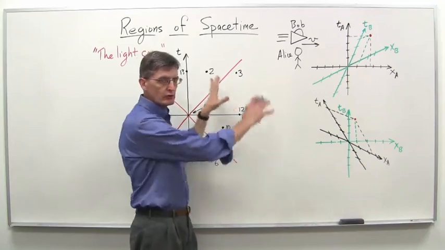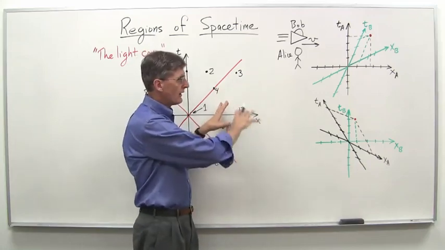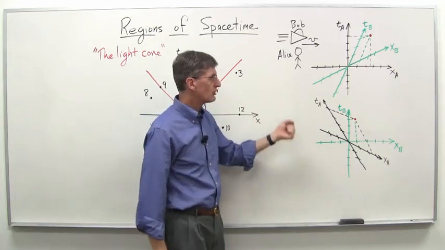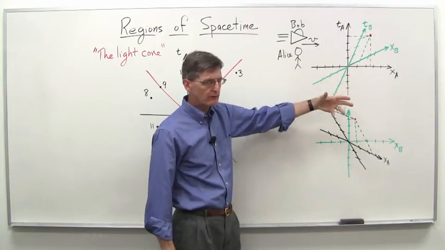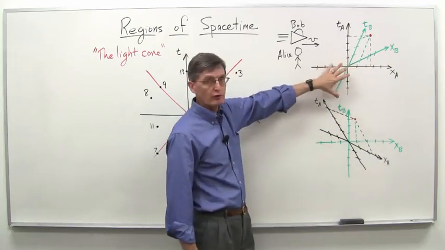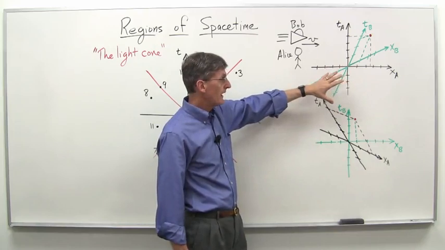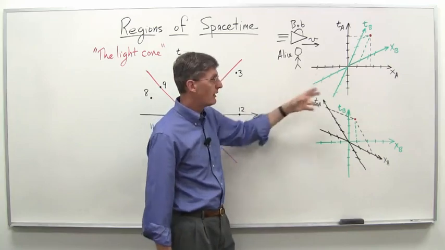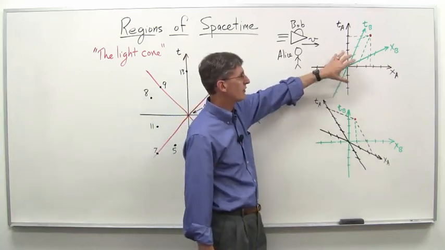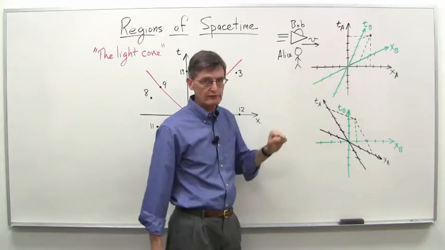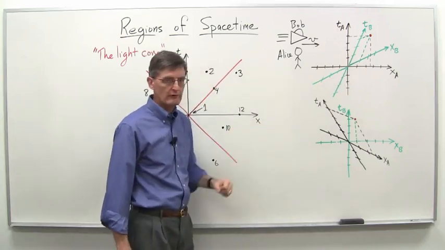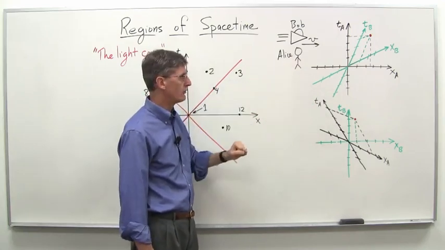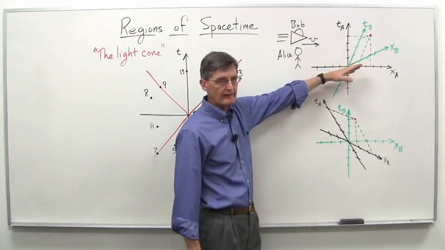And clearly we could have two separate coordinate systems. We could have Alice's, we could have Bob's, just as we normally do at right angles. But we showed last time, or last couple times, that we can actually put both coordinate systems on the same plot. And we did that by using the Lorentz transformation to take points from Bob's coordinate axes and plot those transformed onto Alice's coordinates, leaving Alice's the normal right angle coordinates we have there, the x and t axes for Alice. And we showed that you end up with something at an angle here.